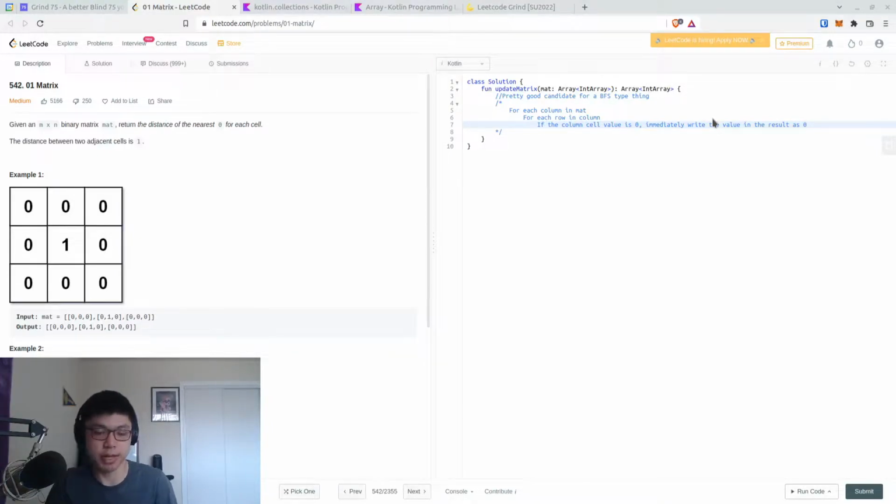So then we don't have to do anything extra. If the column cell value is not 0, we need to perform a BFS on that.